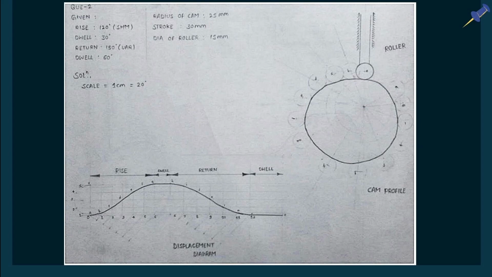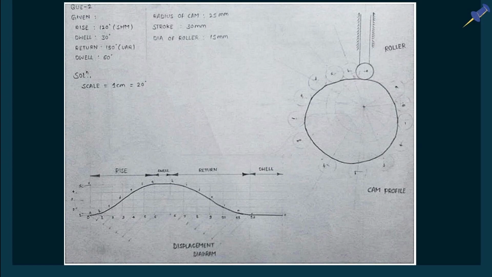And then draw horizontal lines parallel to the x-axis. So the line coming from 1 intersects the division line 1 at A. The projection line coming from 2 intersects line 2 at B. The projection line coming from 3 intersects line 3 at C, and so on till 6. Join all these intersecting points by a smooth curve, and that will represent the displacement diagram during the outstroke. Then our dwell is 30 degrees, so the displacement diagram gives a horizontal line at the topmost position.